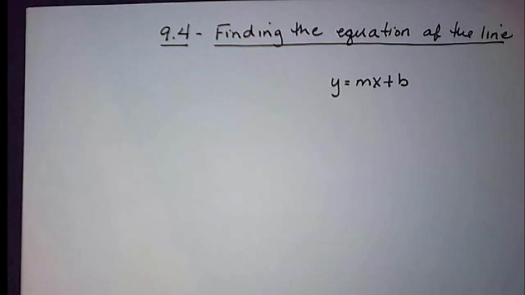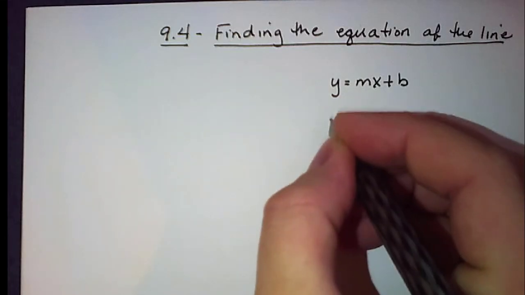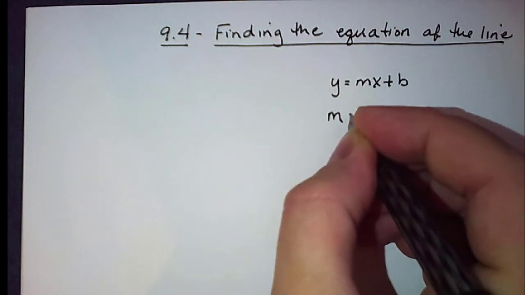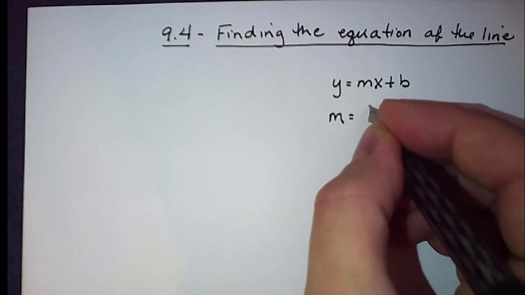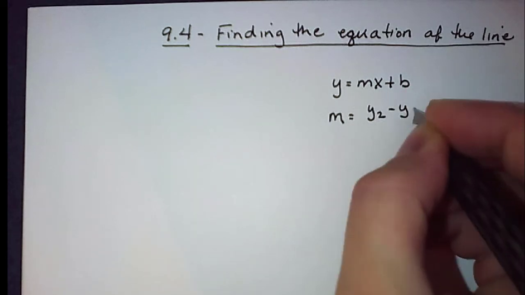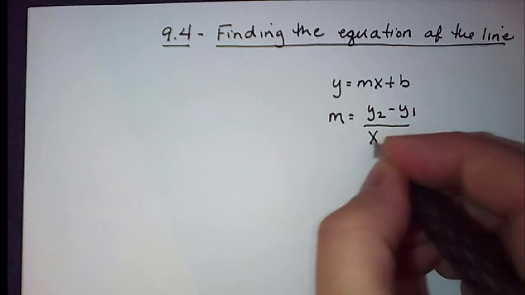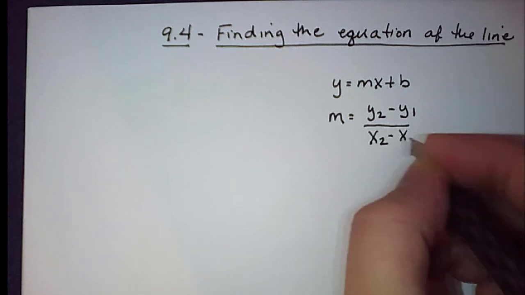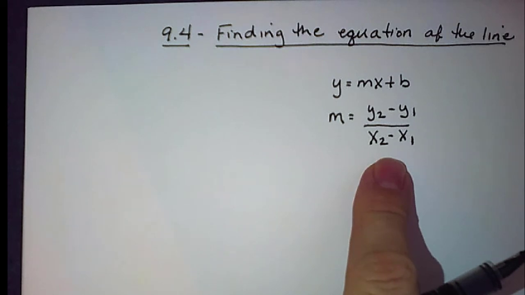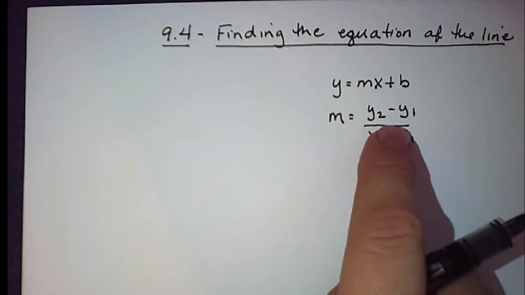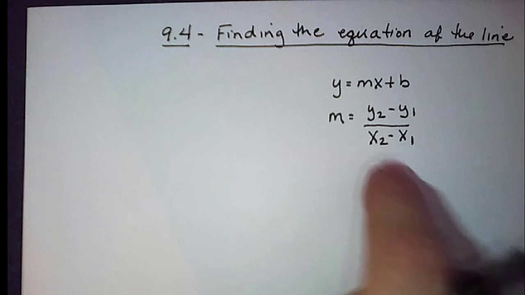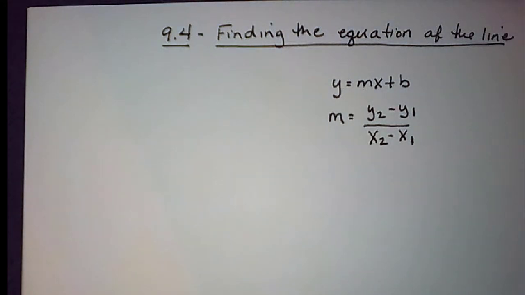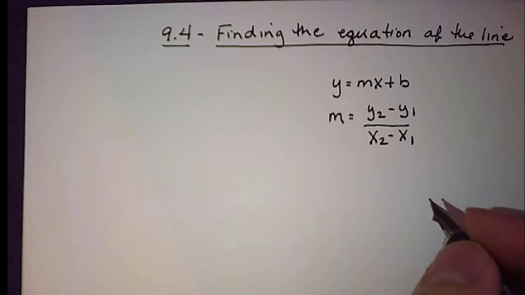We also need to remember that we have a formula for slope, and slope, labeled m, is equal to y2 minus y1 over x2 minus x1. This is just the change in y's divided by the change in x's. So what that's going to do is subtract the y values of my 2 points, divide that by the difference in the x values, and that's going to give me my rate of slope as my line begins to increase or decrease.